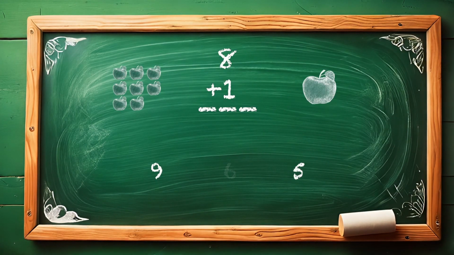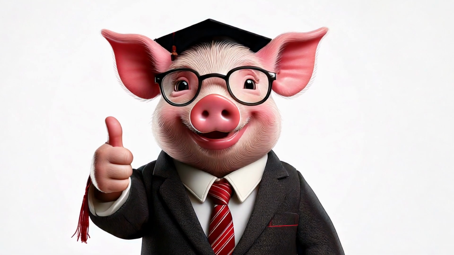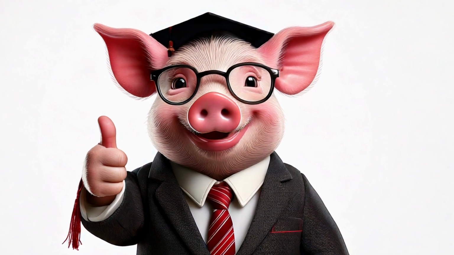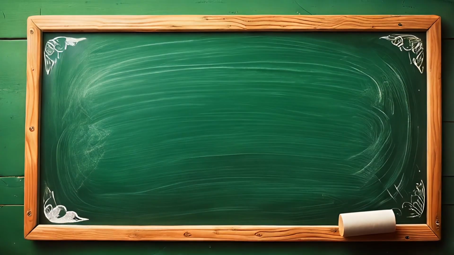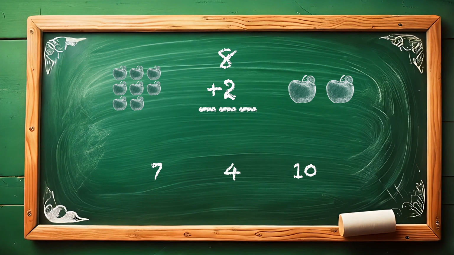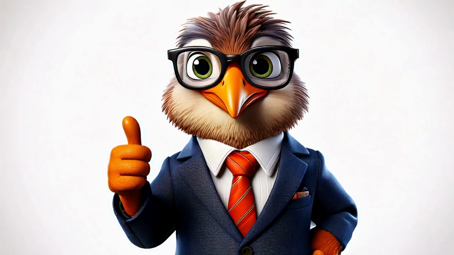If you have 8 apples plus 1 apple, do you have 9 apples, 6 apples, or 5 apples in total? 8 plus 1 equals 9. If you have 8 apples plus 2 apples, do you have 7 apples, 4 apples, or 10 apples in total? 8 plus 2 equals 10.